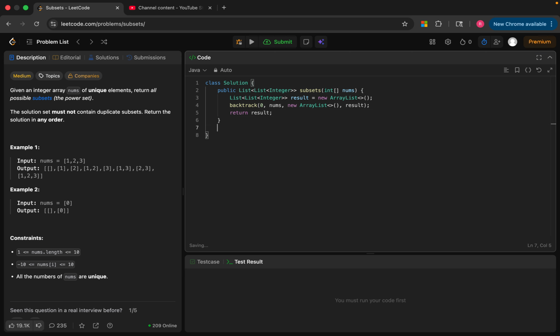Now let's implement this backtrack method. The return type would be void, because we are just updating the result in each iterations or each calls I would say. And for the backtrack method the input arguments are start index, input array, and this new array would be the current array.